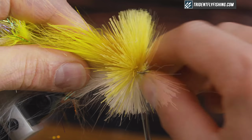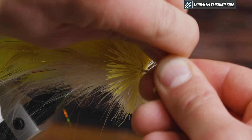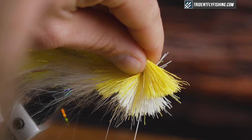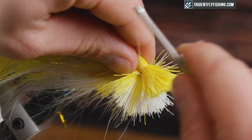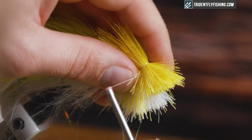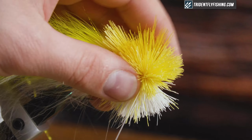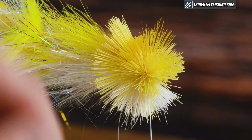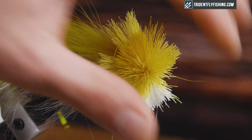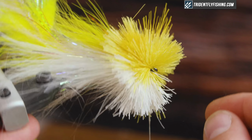Alright. So hold that at a 45-degree angle here, on your side of the hook shank. Come over with a loose wrap. Kind of rock the thread just to make sure you don't trap anything or too much. And then pull down. It should more or less rotate to the top of the hook shank. Then invert your hook again.